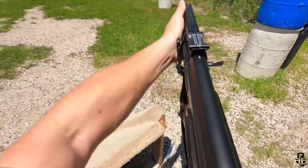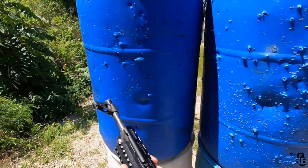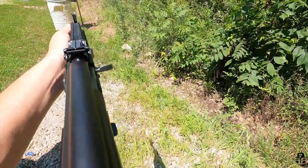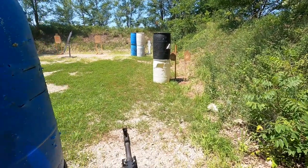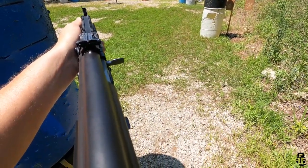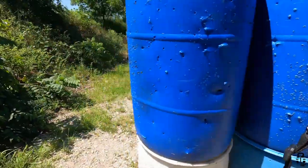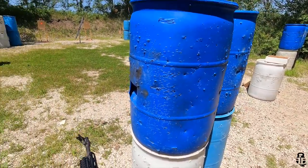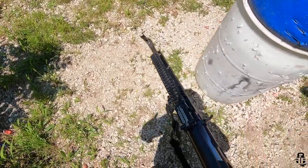That's the rundown — pretty down and dirty as to what's going on with this rifle. I've absolutely enjoyed it and I'm going to continue to run it. We'll get to 1,000 rounds and take another peek under the hood to see the wear patterns. I don't expect to find anything out of the ordinary. I'm also going to get some go/no-go gauges to check head spacing as well, just to document it after another 500 rounds. The Zastava M70 has been one of my favorite rifles for a long time, and this newer one is performing just as well.